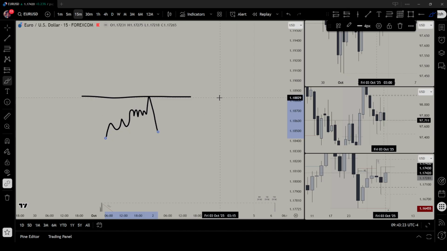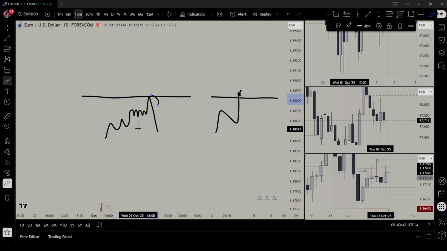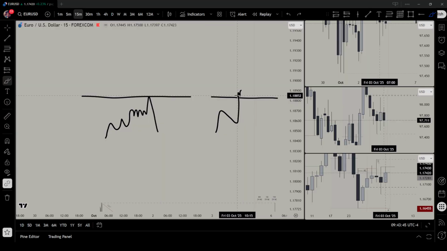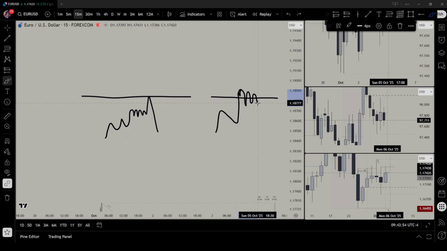Now, a second way a key level gets tapped is, let's say that's our key level. When the market goes up to the key level and taps it, either the key level gets tapped not at the right time, or it gets tapped at the right time and the market decides to range. But usually, when the key level does get tapped at the right time, it will cause some sort of reaction. But let's say it doesn't get tapped at the right time, so the market ranges until the right time comes around, ranging at the key level.